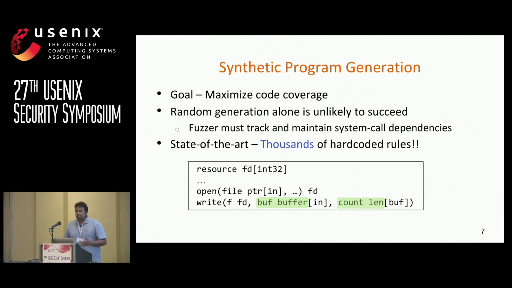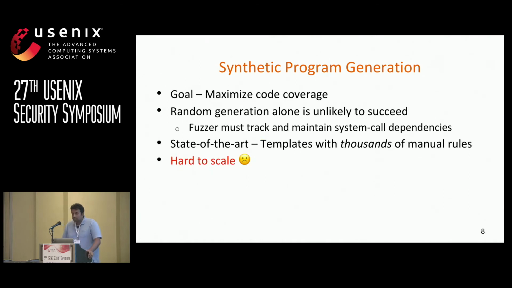So with this information, it's easy to see that a fuzzer will be able to much more easily generate valid system calls. But unfortunately, it's hard to apply this level of detail to the entire system call interface, which consists of hundreds and hundreds of system calls, some of which have thousands of variants, like ioctl. And moreover, whenever system calls get added or calls get enhanced, these templates must be updated so that the fuzzer can trigger those paths. So it's not just a one-time cost, but it's an ongoing manual effort.